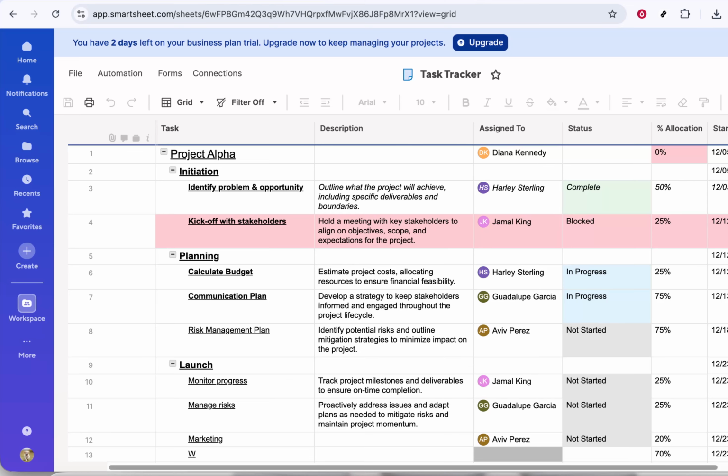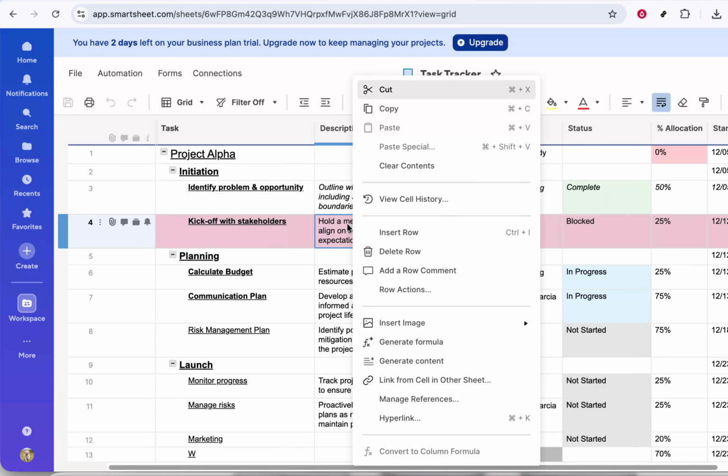Next, right-click on the selected cell. This will open a context menu with several options specific to that cell. If you're on a Mac and using a trackpad, you can usually perform a two-finger click or hold Control while clicking to get the same menu. Make sure you right-click directly on the cell you want to link, not just anywhere on the sheet, so the link will be created in the correct place.